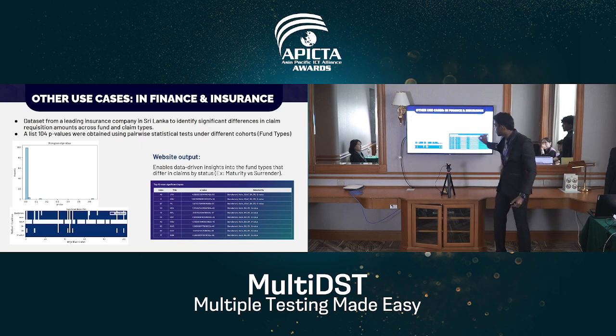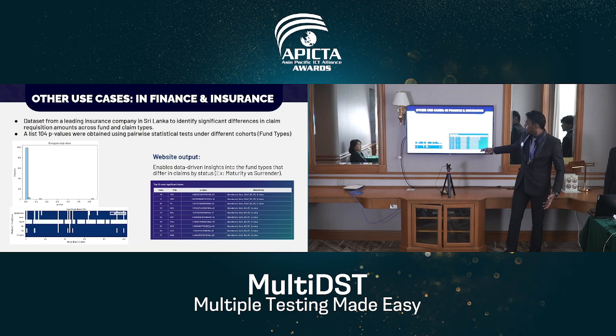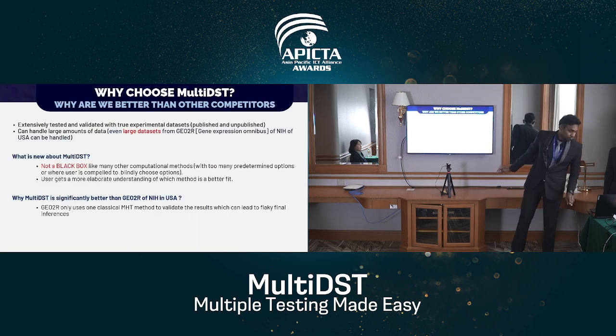So under each of these portfolios, we can get the p-values and do the t-testing just by a single click. So that is the specialty of our website. It's not just common to one framework, it's common to all the frameworks, all the domains as well. So this is our user-friendly website input as well.